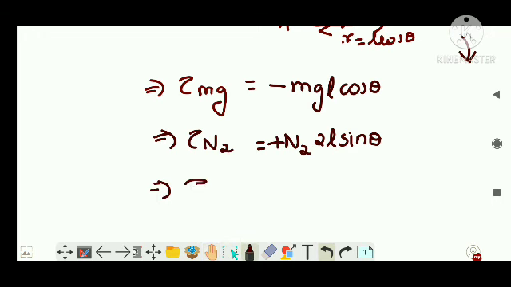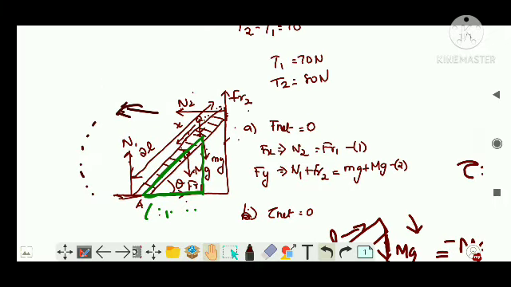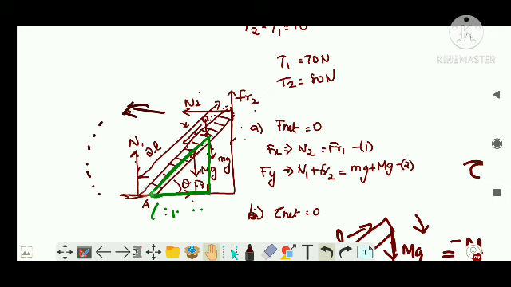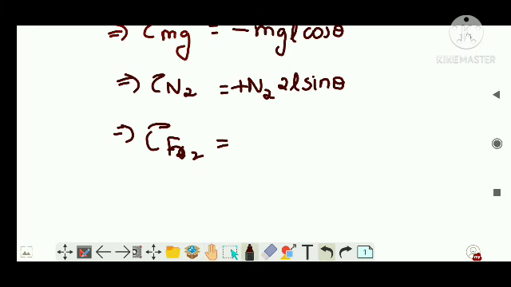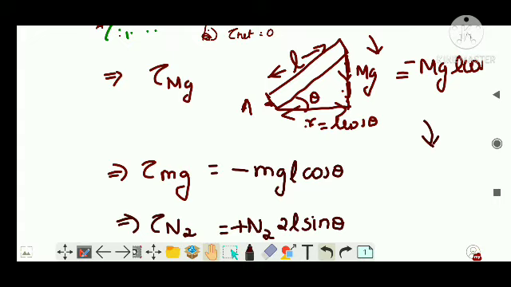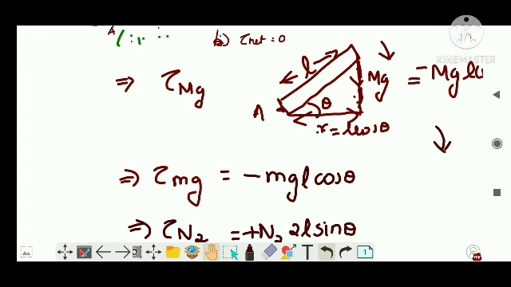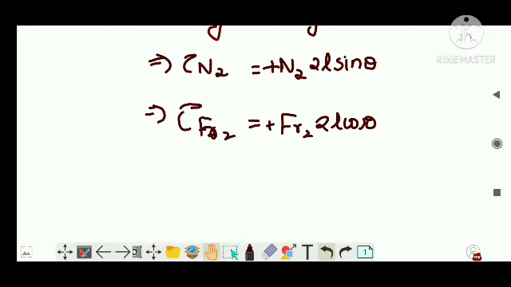Clear? Similarly, the torque due to the second friction. This guy, he is at a perpendicular distance this much. This is the entire 2l, so this distance will be 2l cos theta. So here I will write FR2, force into perpendicular distance, 2l cos theta. He is also causing an anti-clockwise movement, so it is plus. So when you equate the total torque to 0, you just have to add these values and equate it to 0, and whenever you are asked a question, you just have to substitute.